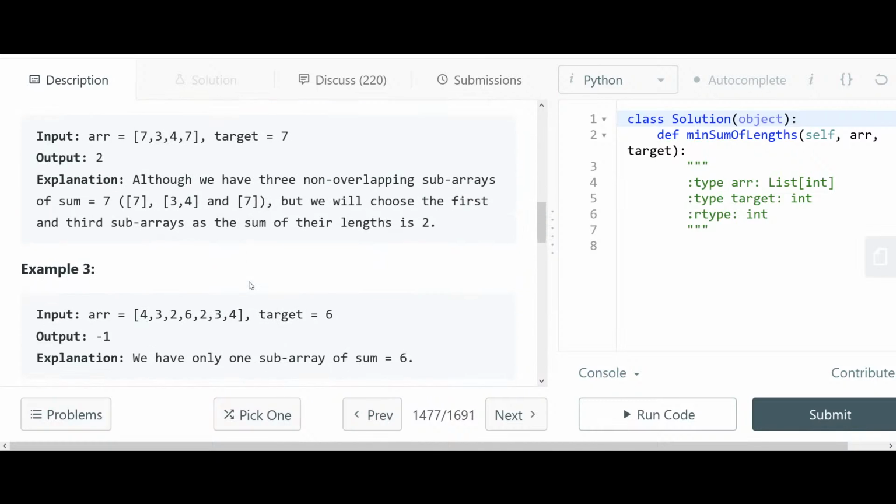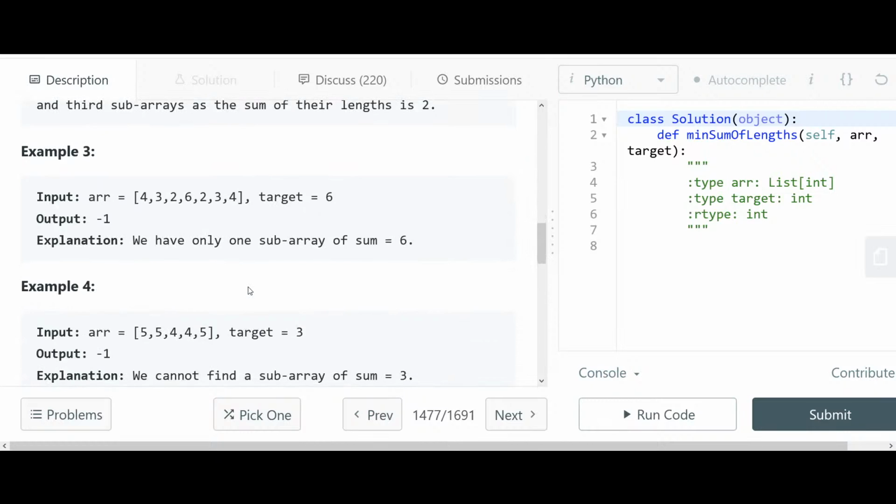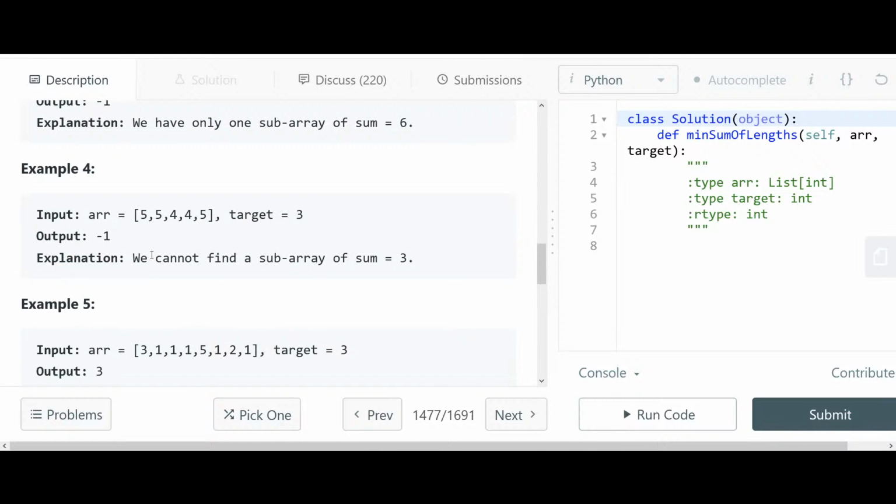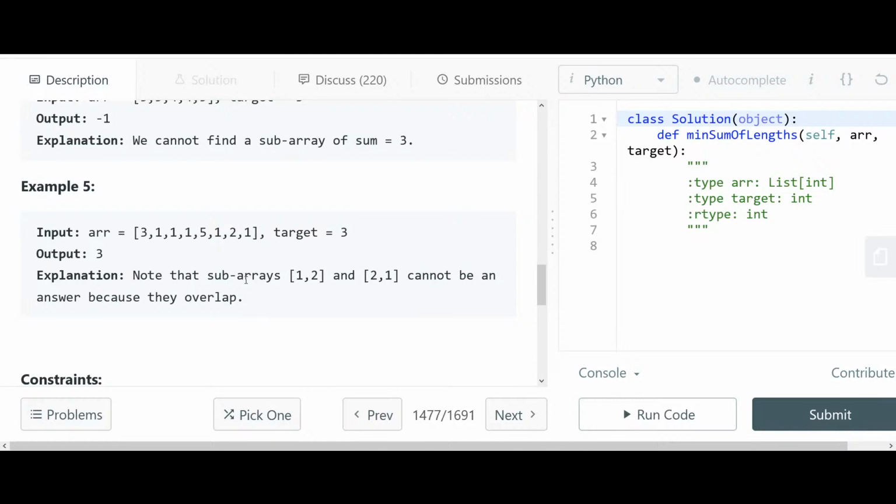All right. Here, target is 6. We only have one subarray of sum 6, so we can't find another one. Therefore, we return -1. Okay, we can't find a subarray. So this is also -1. We can't do it.